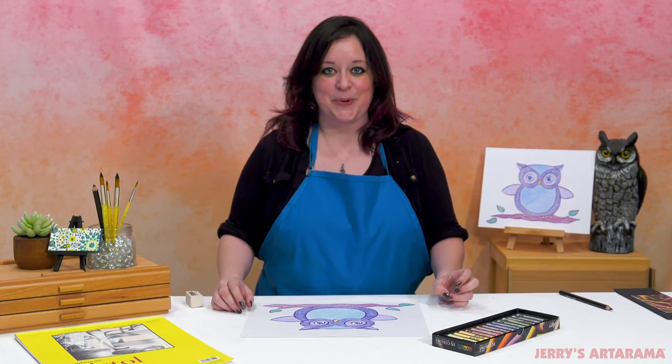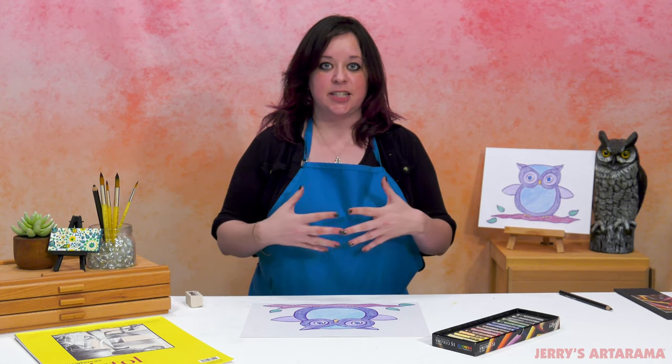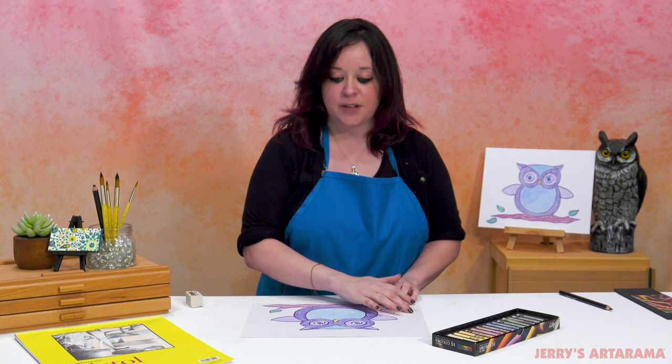So welcome back for the advanced portion of our owl lesson. And what we're going to focus on now is our background. So when you see things in real life, you'll notice that objects that are closer to us are sharper, which means you can see everything in more detail. Things that are close are more defined. You can see the lines more clearly. And then things that are farther in the background, you might notice are a little bit out of focus. They're not quite as clear. You can't see as many details. So that's what we're going to focus on in our background.